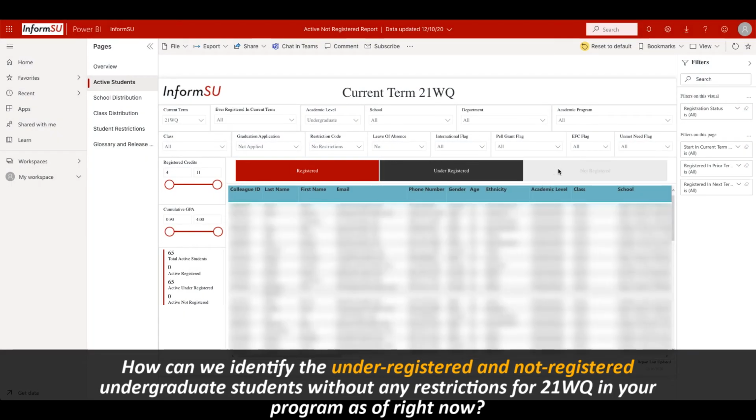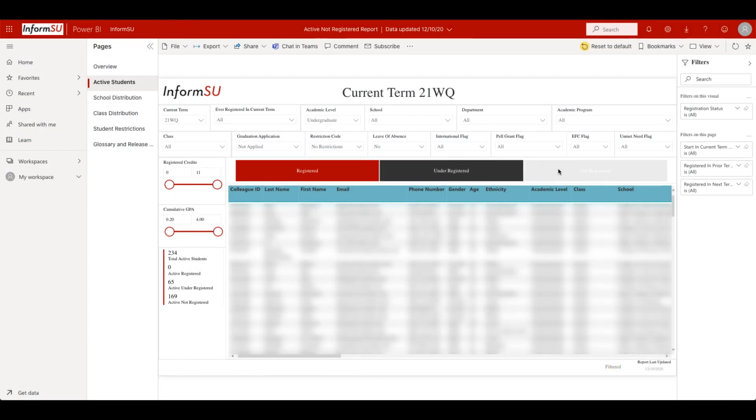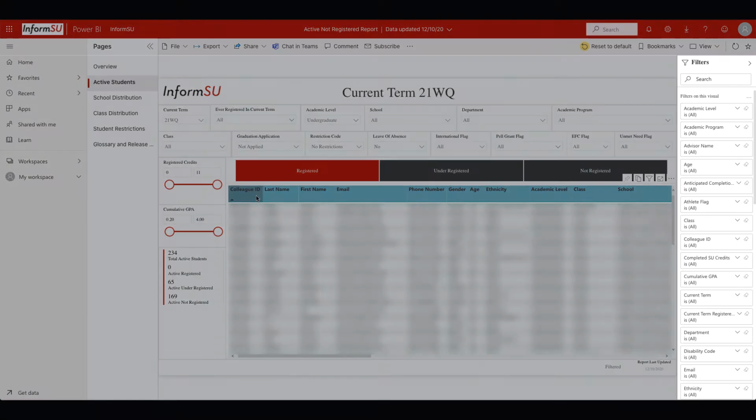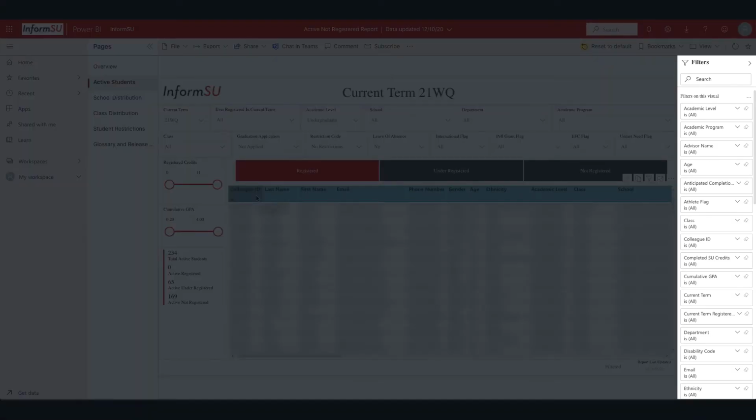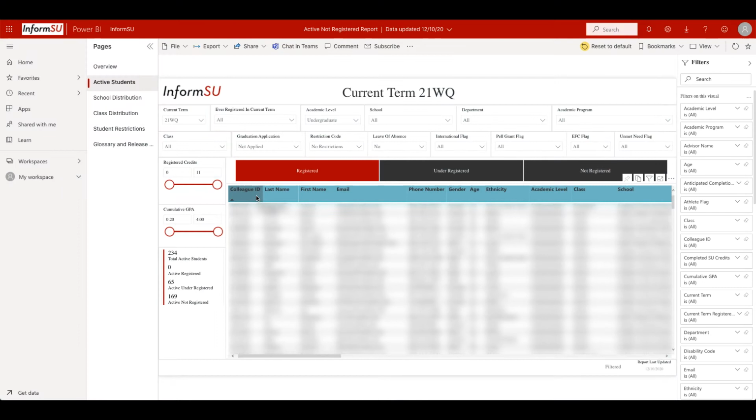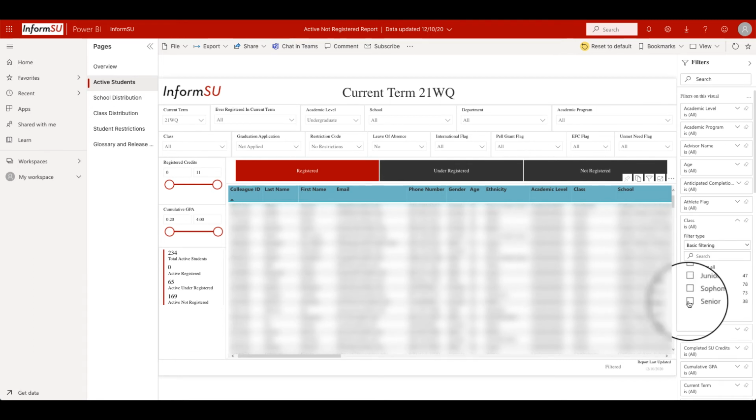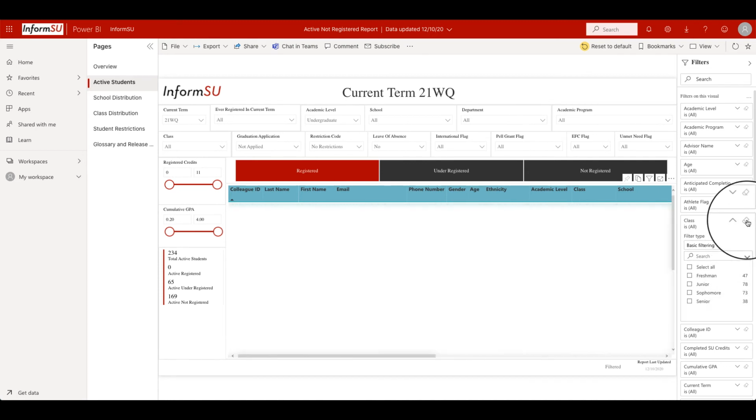Let's click on these button slicers to activate them specifically. Now that we have them applied, we can adjust the table results by clicking on any of the columns. We can also open the filter option here to further refine our results after interacting with the table. For example, if I wanted to further focus our results to just seniors, I would open the filter options, open class, and click on the box next to seniors to apply it. The data here has changed, but let's click on the eraser here to clear the filter.